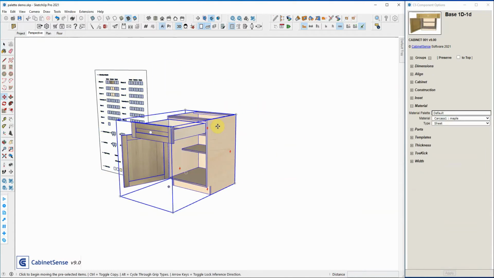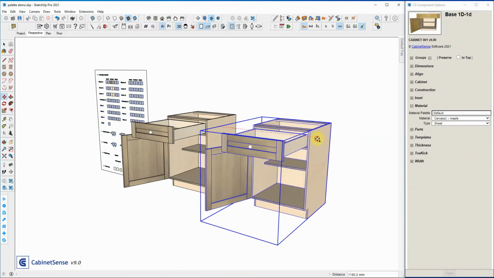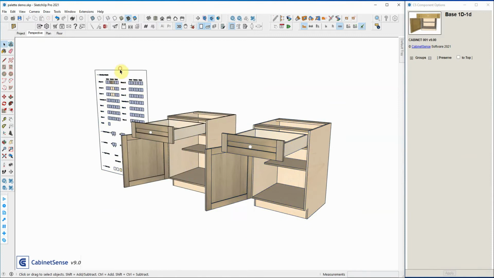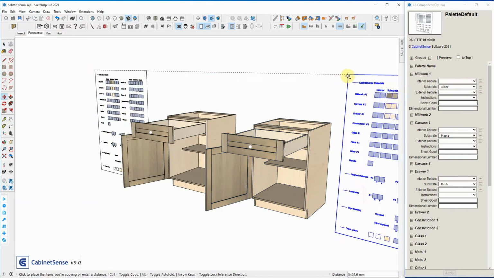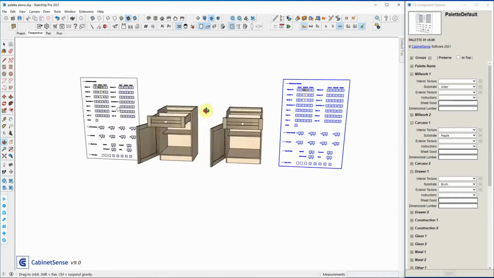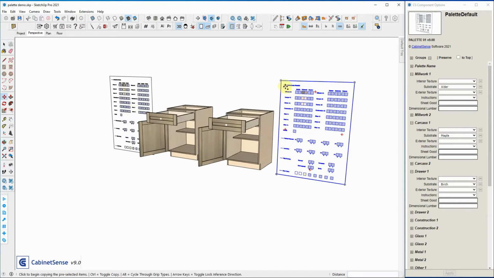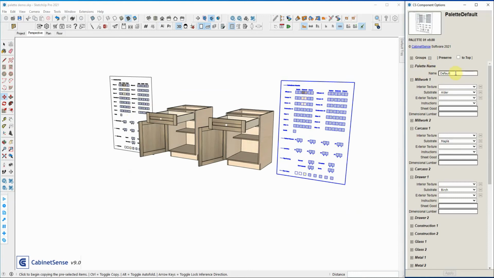We're going to do a little bit more complicated example. Let's duplicate both cabinet and palette. Every palette has a name. So right now, both palettes are named default. I'll change this name to Test.